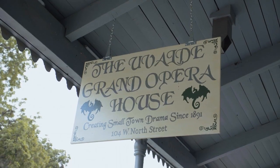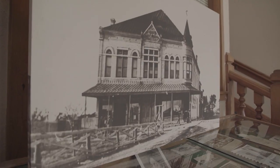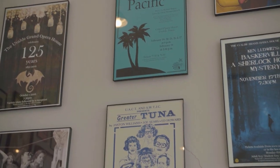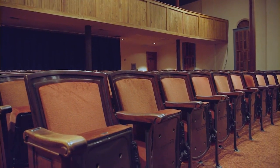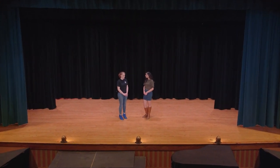Built in 1891, the Uvalde Opera House is one of the oldest operating theaters in the entire country and has been home to some of Texas's first motion pictures, countless stage productions, and just maybe a ghost or two. Apparently there's a little girl on the stairs who likes to run up and down, but she doesn't bother me — so as long as we're good, she can stay. There are probably a few people hanging around, but we all get along so I don't think they've got bad intentions.